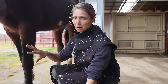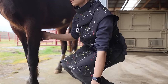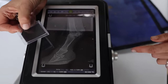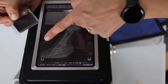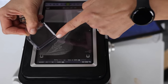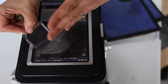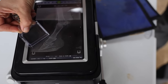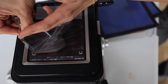And that's probably where her elevated heart rate and pain is coming from. And we can go over here and take a look at this x-ray. So when we're checking for whether or not a horse has rotation, we're using the hoof wall. In this case, this horse's hoof kind of goes like this. So I'm using this top part right up here to compare. And we want to see the coffin bone be parallel to this angle right here. So when I run this down here, the coffin bone should be parallel to this.